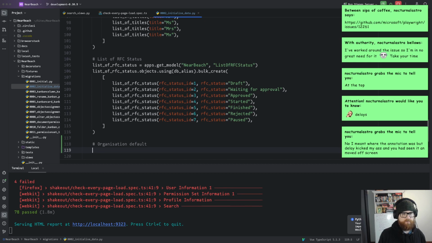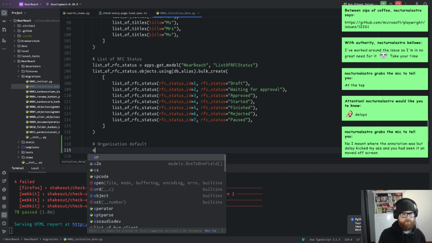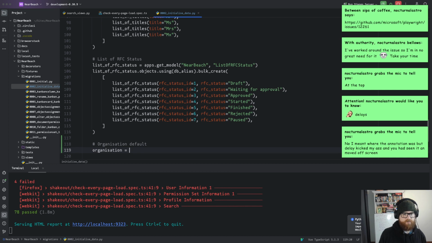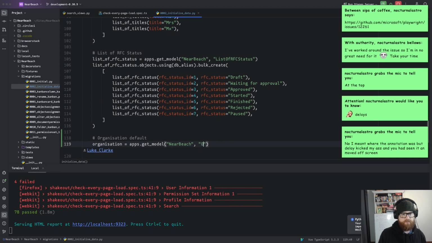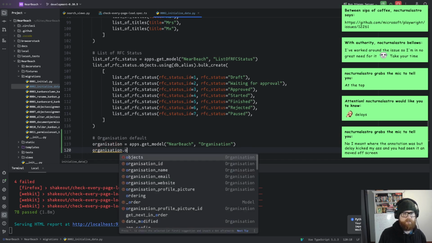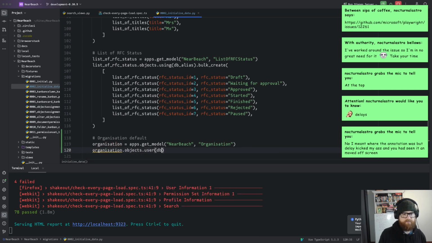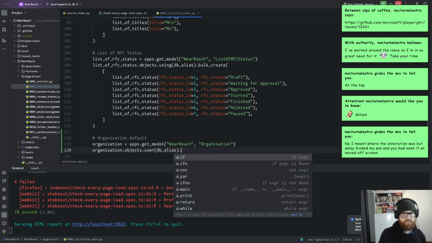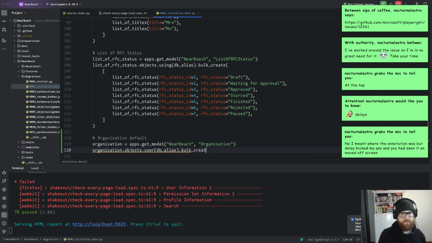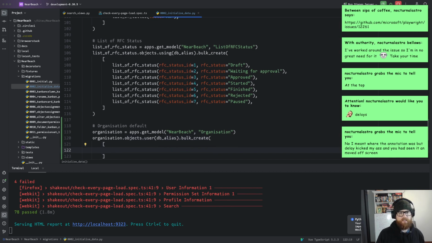So organization equals apps.getModel NearBeach organization dot objects dot using db alias dot bulk create. And then what we have here is organization.